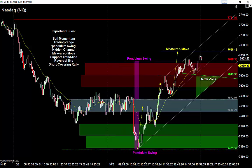But in this particular example, look at the strength of that move going higher. I realize we are definitely above the range and we should be looking to sell on this thing right now. But do you want to sell that thing? I don't want to sell that big rally higher. Way too strong to even consider being a seller right now. What I'd like to do is try to catch some sellers trying to force this thing back down and use those sellers' stop losses to fuel my profit targets here tomorrow.